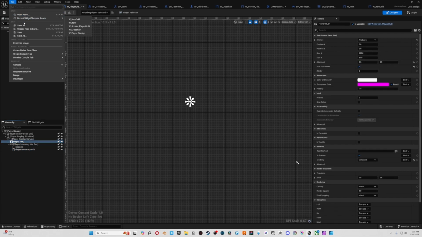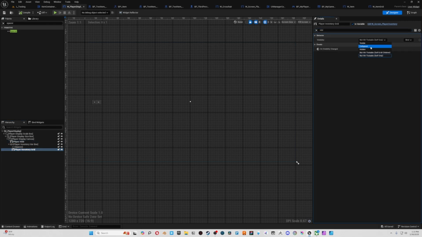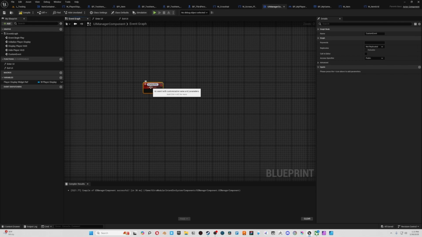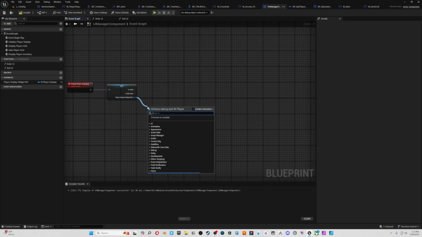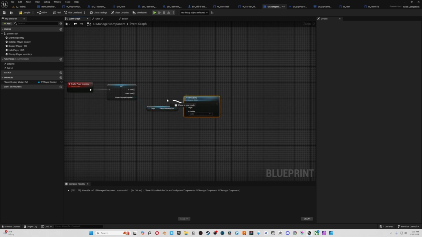Cool. Oh, and let's make that collapsed by default. And if we go into our UIManager component, we can say display player inventory. And then we can get our player display widget, get our player inventory grid, and set the visibility to visible.